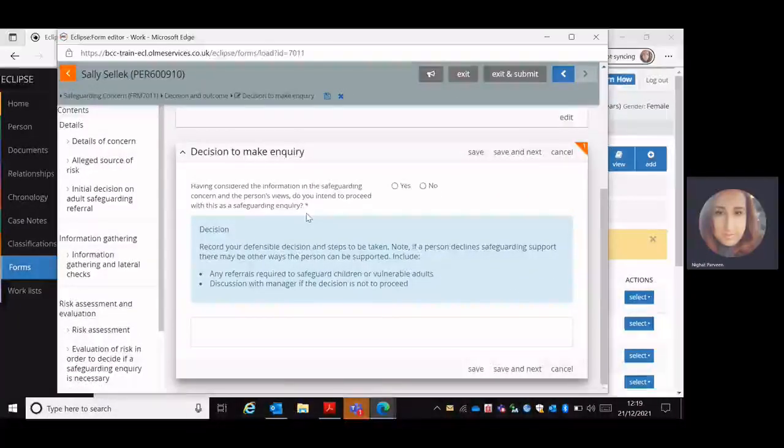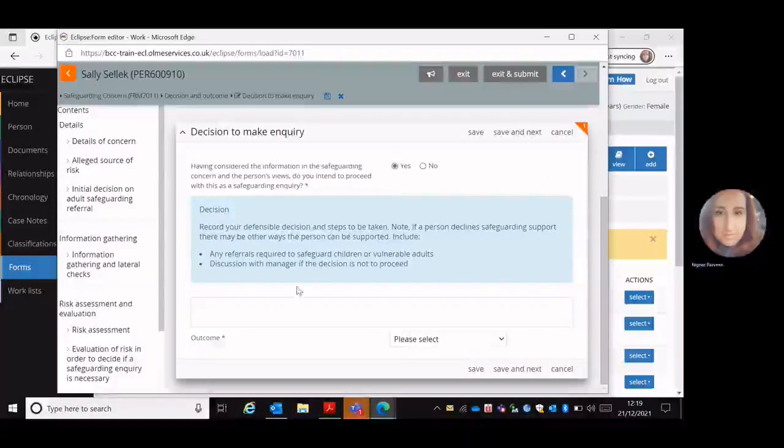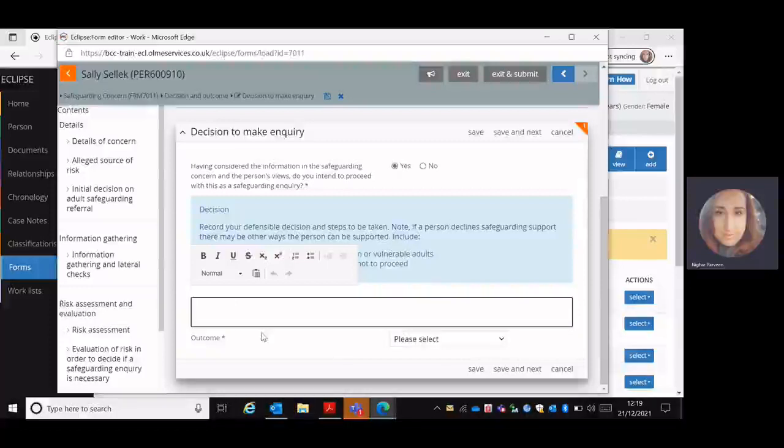Decision to make inquiry. Having considered the information in the safeguarding concern and the person's views, do you intend to proceed with this as a safeguarding inquiry? Again, I'm going to say yes. And it's asking decision, record your defensible decision and steps to be taken. Again, you'd put down as much information as you can. And outcome, please select.